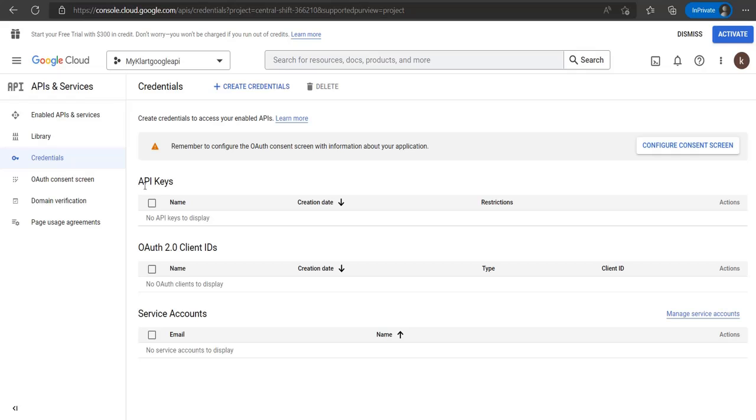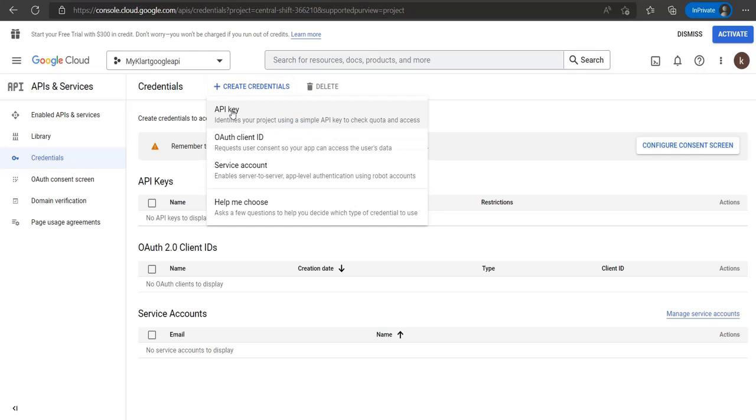Okay, here you have to create one API key and OAuth 2.0 credentials. We are going to use this OAuth 2.0. We are going to create this OAuth 2.0 integration only in our Mulesoft. But the API key also we need to create to map this project. So let's create this one by one.